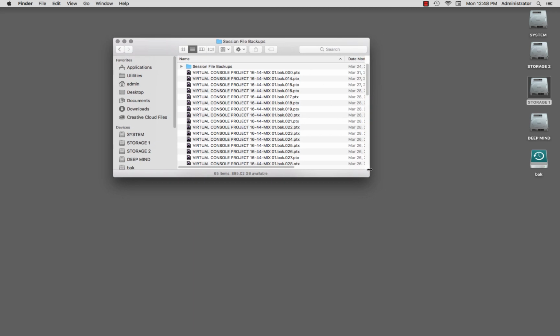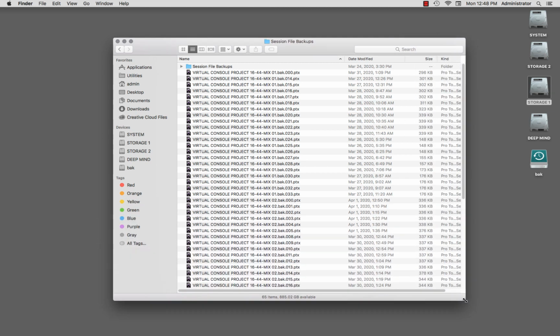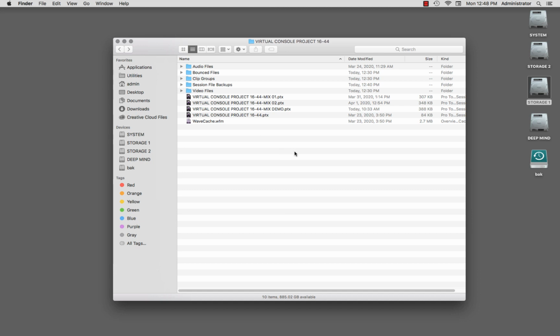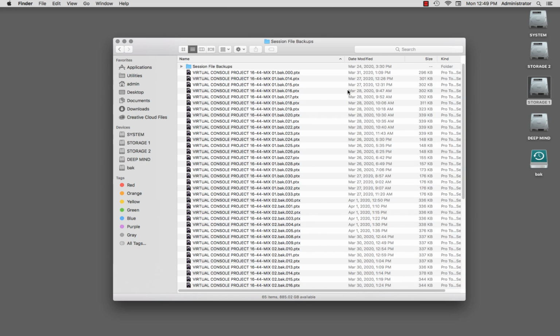Whenever you're working on a mix, every time you have Pro Tools open, it will start saving these backups so that if something crashes, or if something doesn't get saved, or if a half hour ago you had something in a really good place and now all of a sudden you're thinking, oh, what have I done? You can restore one of these session file backups just by opening it up and be back to whatever time and date it was that you were working on that session.